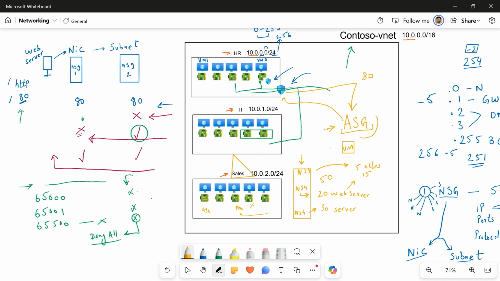Once you create an ASG, typically it's not associated to anything. However, the very first resource you start associating to your ASG binds the ASG to the entire virtual network you're working in, and it cannot be reused for any other virtual network. While you're in the same virtual network, you can plug this ASG into as many virtual machines as you like. However, you can't label any virtual machine outside of this virtual network with the same ASG. Again, you might want to create other ASGs for that scenario. All right, let's look at this in the portal.